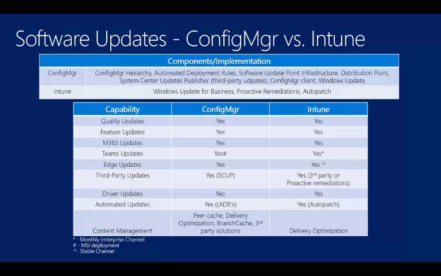Can you support third-party updates? With CM, absolutely. Using System Center Updates Publisher, you can do that all day. Yes, you can do that with Intune using either proactive remediations as mentioned, or there are third parties, such as Patch My PC, that you can leverage who will package up those third-party updates and make them available for you.